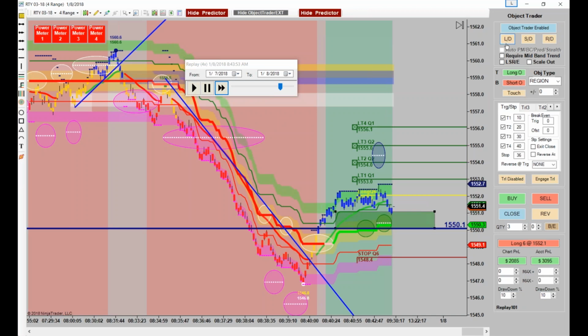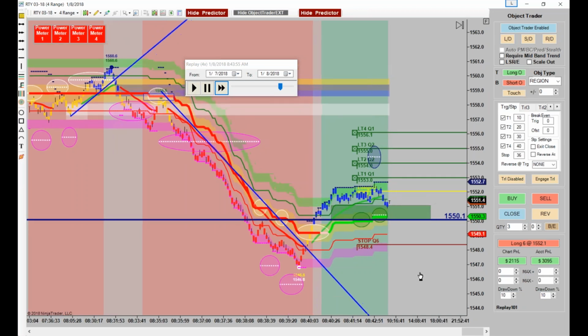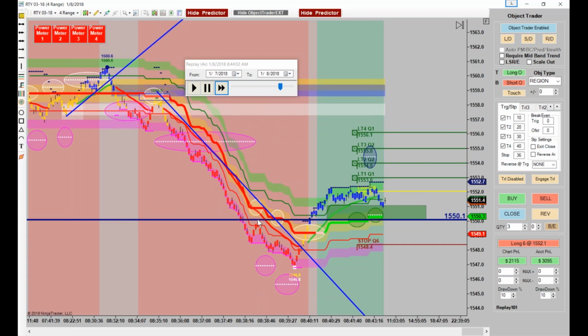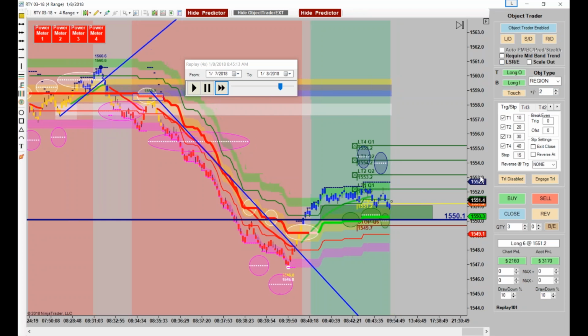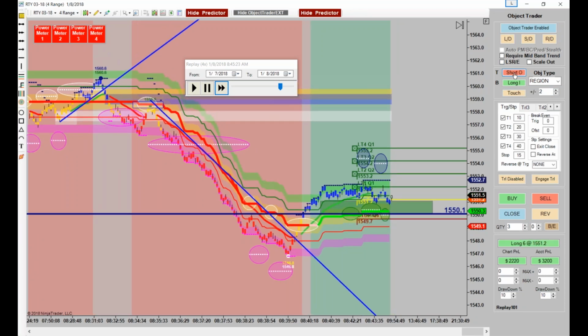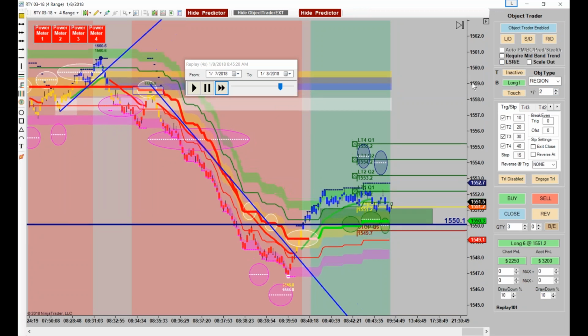Everybody see what I did? I forgot to turn that off when I was moving my region. My trade's right here. Matter of fact, it's actually under cost right now. We're all right. I'm going to go ahead and close that trade out, and I'm going to get this one. Maybe. I didn't want that one either. I didn't want that one turned on. Well, we'll take it anyway. Let's see what we get. I'll also take that one at the bottom too.